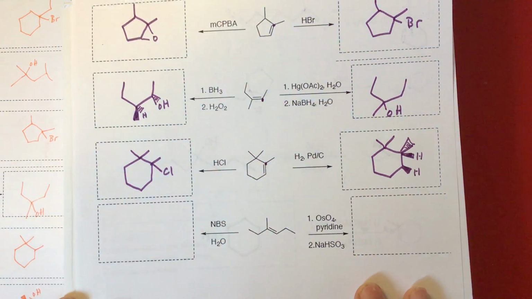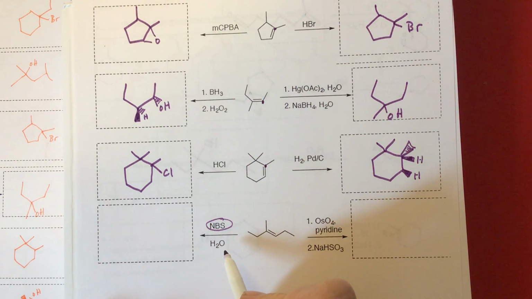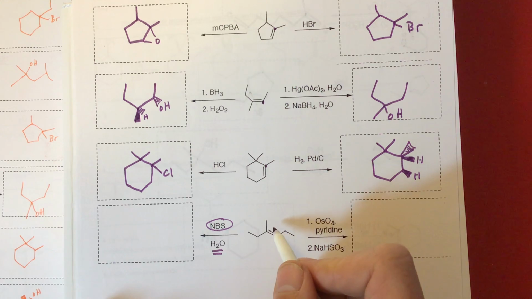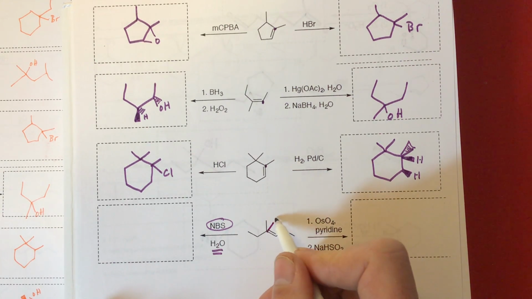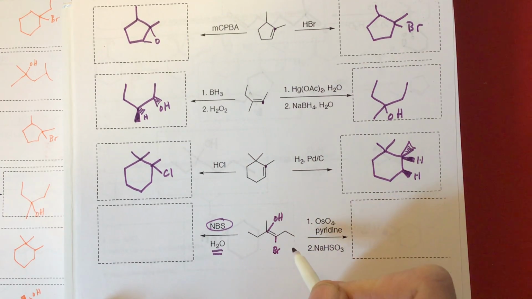And the last one for number 1, NBS. You know what? NBS didn't show up in any of my posters. I had to do a little research on this one, so I don't think this one was entirely fair. But what I identified is that it's kind of a bromination, but there's also water. So what this ended up being was Markovnikov addition of OH. So you're going to add OH to the more substituted, but then we had a bromine added to the less substituted.